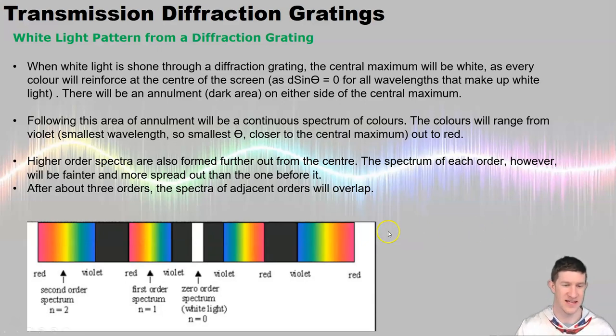So it looks a little bit like this. We've got our bright spot, we've got a dark pattern, we end up with our violets and our blues, going all the way out to red, dark spot, same sort of thing again, and we're going to start to have more and more overlapping outside of this phase. But we basically get our spectrum colors. So we go white, spectrum, black, spectrum, and so on. So that's our white light pattern. Because of the frequencies and wavelengths of each color, they diffract and interfere at slightly different phases. So based on smallest to largest, we get this diffraction over different angles.